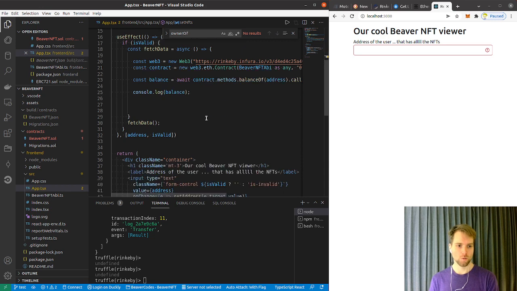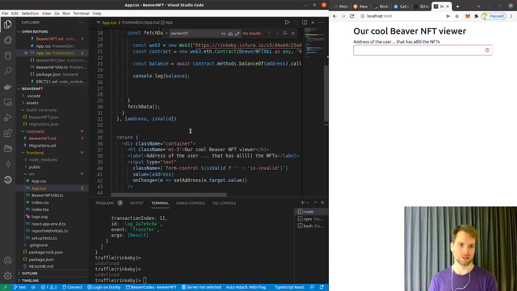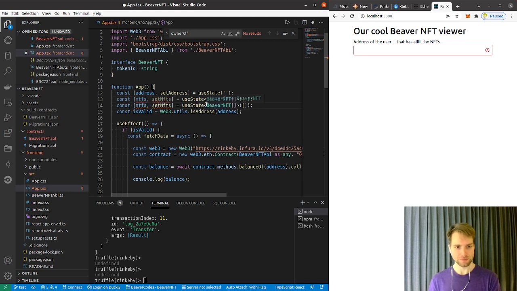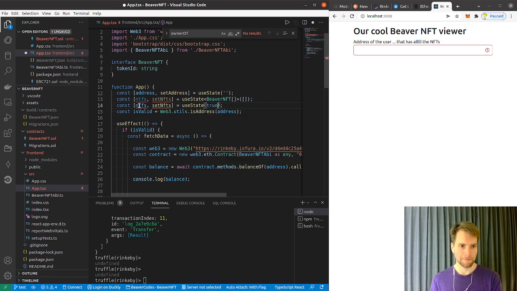Yes. One more thing we want to do, I think, is that we were showing this loading all the time. So let's only show it before we've actually loaded stuff. We can do useState and initialize it to true and call it loading and setLoading.